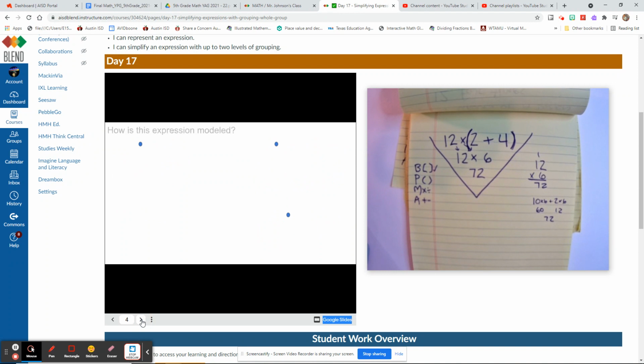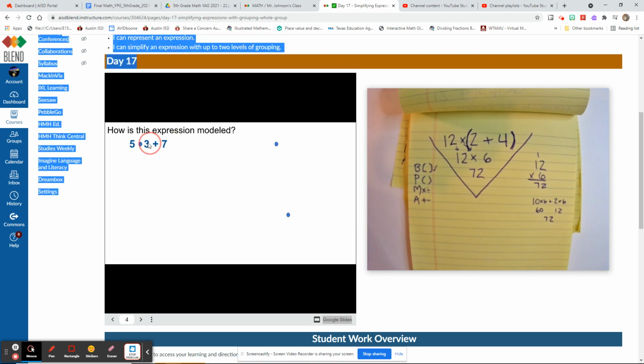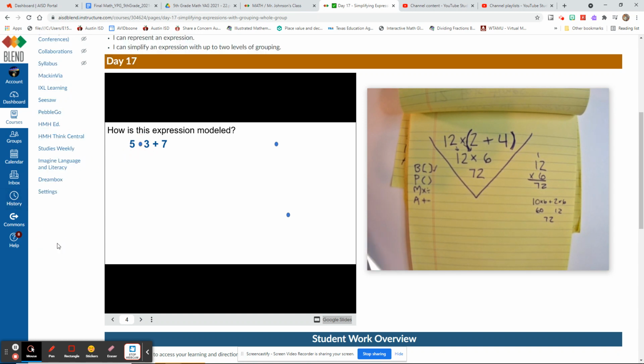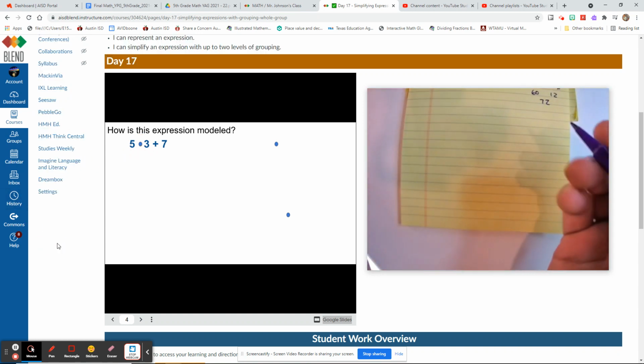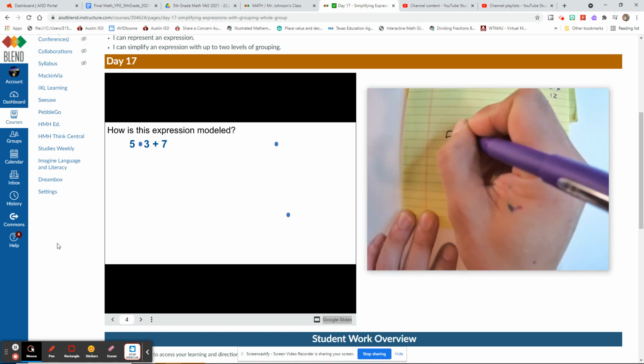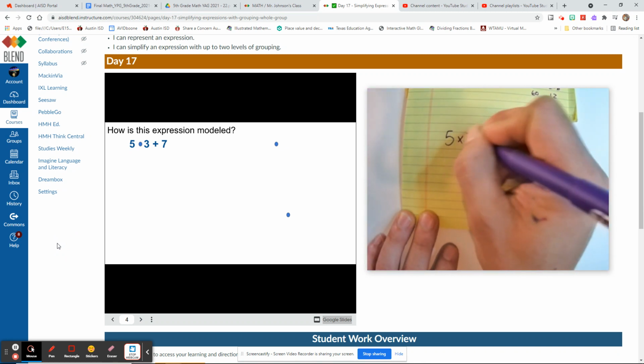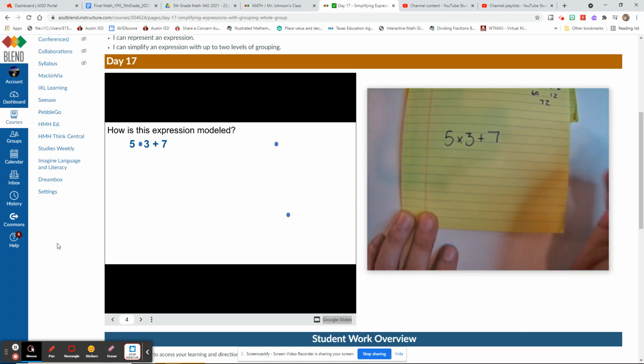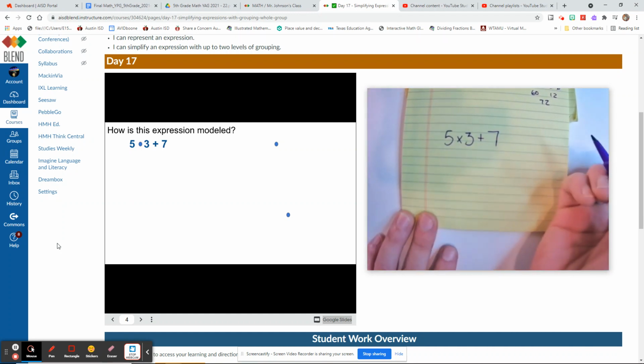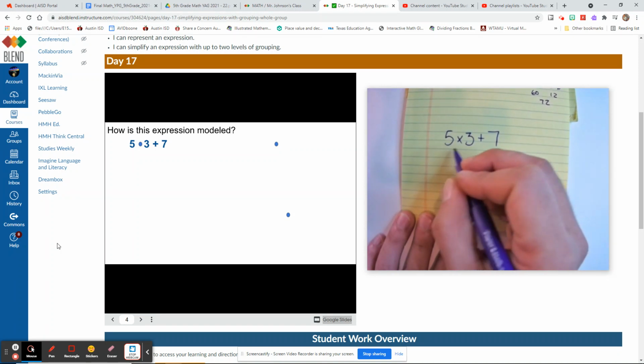So they're also going to want to show you the new way to also look at multiplication. All right, so this dot between the 5 and the 3 over here, that means multiply. Remember, we went over some new different ways of multiplying. So what you're looking at there is the exact same thing as 5 times 3 plus 7. The only thing is I'm going to show you other ways to multiply.